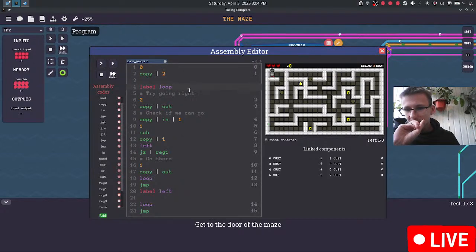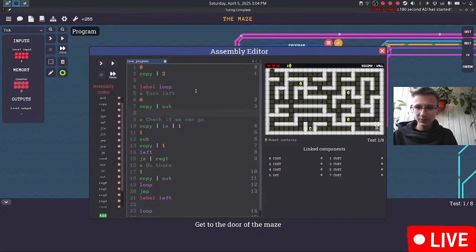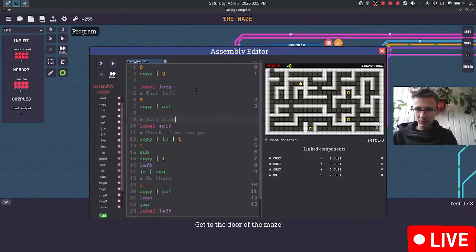Copy. Okay, label loop. So let's just turn right, and then we're gonna spin counterclockwise. Actually, no, let's turn left. I'm gonna do left hand, and then we're gonna spin clockwise. So let's turn left, label spin, then we spin clockwise. Check if we can go there.